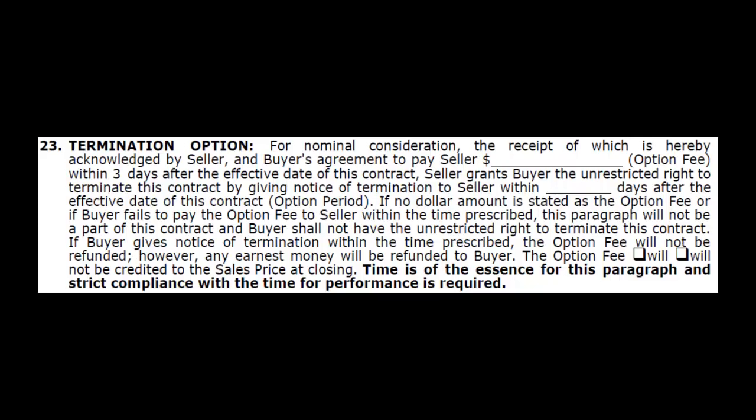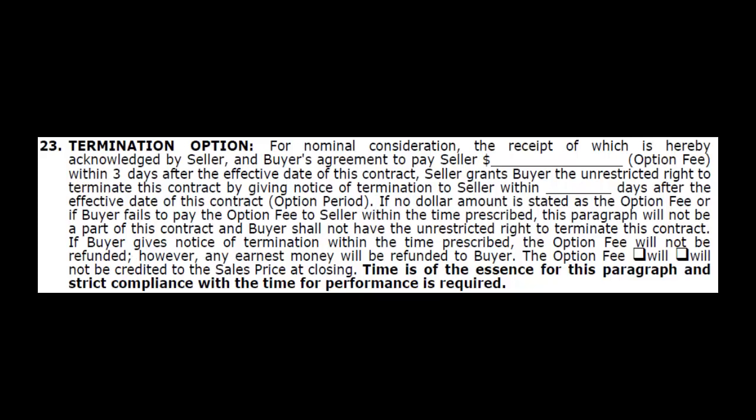To avoid this whole problem, we tend to actually specify an hour that it ends, since this paragraph carries so much weight. I don't want any ambiguity as to when this thing ends. So in the special provisions, I might further specify an hour that it ends. Of course, talk to an attorney as to what kind of specific language you would need to use to do that, but that really clears it up.